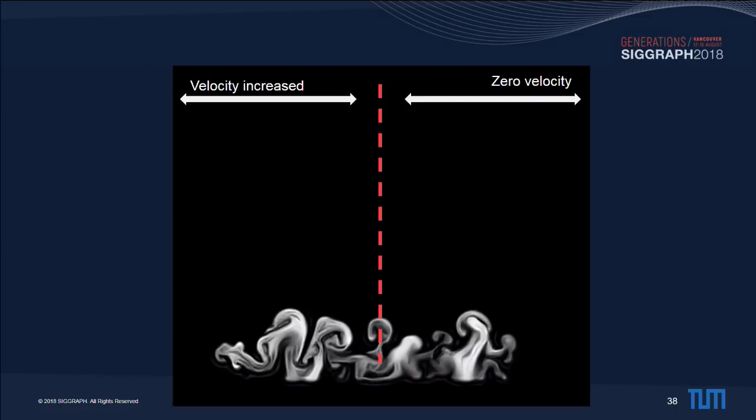All right, as I mentioned, our neural network built an approximate relationship between the density and the velocity. So if we fix the low resolution density input and modify our low resolution velocity input, we can get different kinds of high resolution density output, which means we can achieve some kind of control of our result. This is a test where we modified the velocity. In the left part, we increase the velocity to 2 times as large as the original velocity, and for the right part, we set the velocity to 0. Let's check the results.